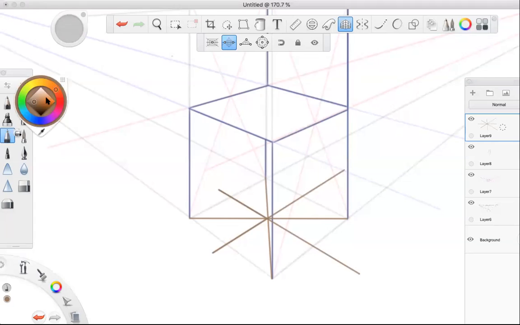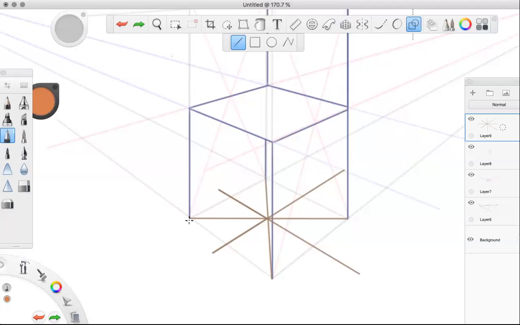And then I'm just going to change my colors a wee little bit, and go back to my draw tool. I'm going to find center to center, center to center. Okay, and then I'm going to go like this. Boop, boop. Okay, and I'm going to turn that off. I'm going to change my color a little bit for you, and go center to center, so you can see what you're doing here.